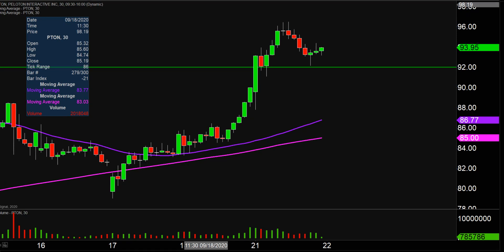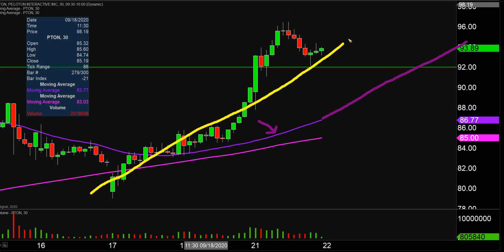Taking a step back and looking at this from the bigger picture point of view, that is where the purple line comes into play — the 50-period simple moving average, keyword being moving. As time goes by, that line is gonna move itself higher and higher, which is very helpful for gauging the health of the overall move. Just watch that purple line. As long as the price stays above that line as the line itself moves higher, the bulls are in full health, the bulls are in full control. Staying above $92 would be great, but from the grand scheme of it all, as long as the price is above that purple line, the bulls 100% own the chart.